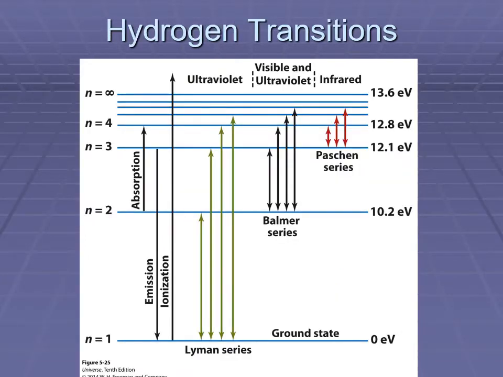Okay, so for hydrogen, the electrons going from high energy all the way down to the bottom energy level we call the Lyman series. The Lyman series is primarily ultraviolet light. The Balmer series is visual light. The Paschen series is mostly infrared light. And so this is for hydrogen. And so that means if the electrons start at the bottom level and go up, they absorb ultraviolet light. If they start in the middle level, at second level, and go up, they absorb visual light. If they start in the third level and go up, they absorb infrared light.